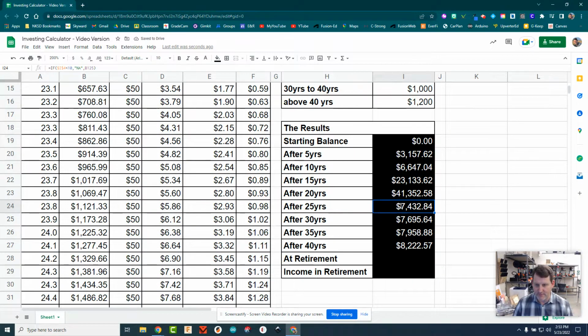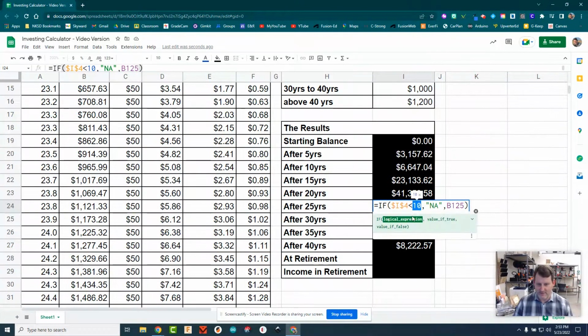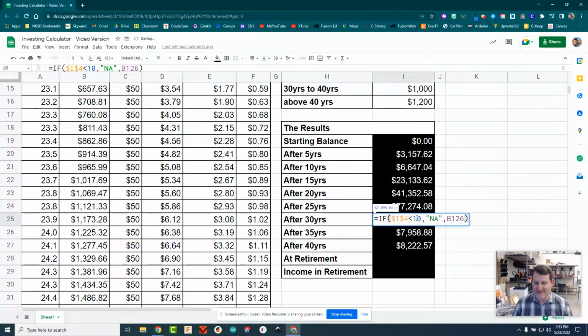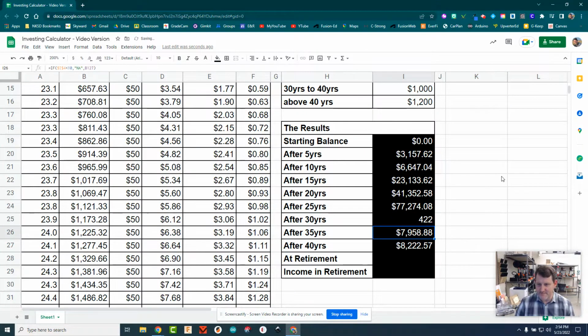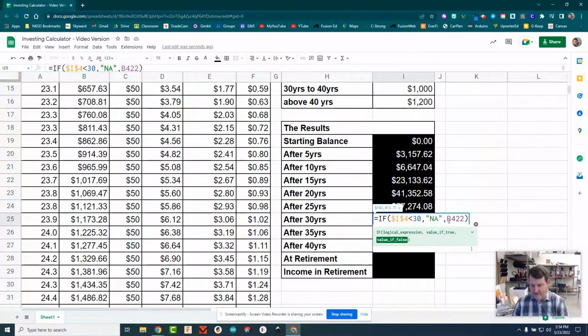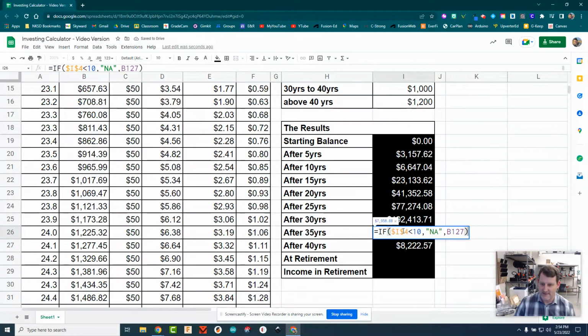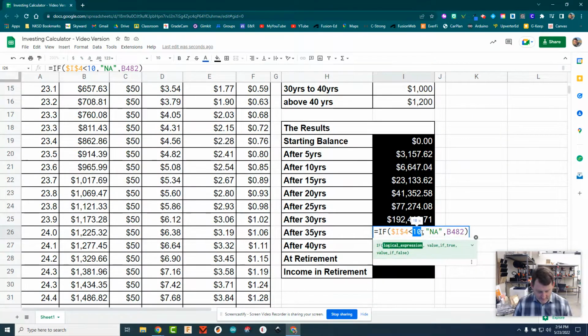And I'm noticing these numbers are getting bigger, and that's good. And then this one's going to be 25, and 242 plus 60 is 302. So many calculations. Double click. And this one is greater than 30. And this one is 360 plus 2, so 422. Whoops, except I needed to do B422. That actually gives a cell reference. And then I'm going to come down here and this one's going to be 482. So B482, and this one's going to be 35 years.